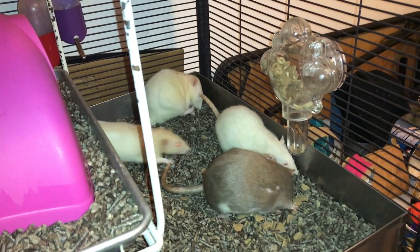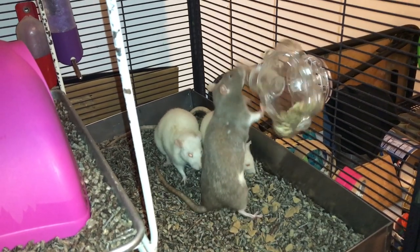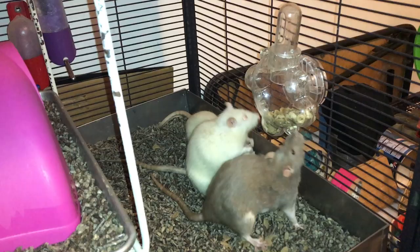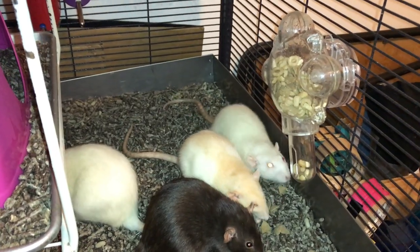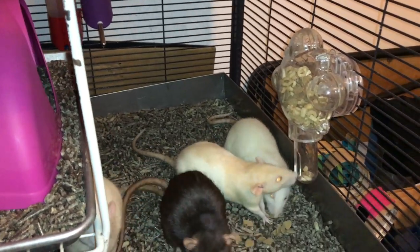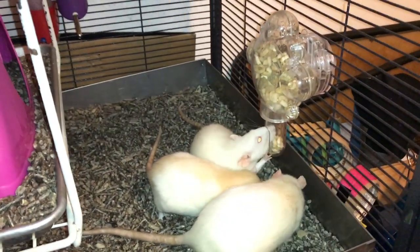Anyway, as you can see they do have to maneuver it a little bit, and usually when it's just the lab blocks they'll end up doing that when the thing gets empty. In this case Bean has figured out that she needs to move it more to get more Cheerios down, which is pretty cool. The rats are going to enjoy emptying this of treats, because I don't tend to give them nuts or anything like that unless it is Foraging Friday or cage cleaning day. So they really look forward to these Foraging Fridays — they get very excited when they see me putting nuts in the thing, except for Bean who just likes the Cheerios apparently.